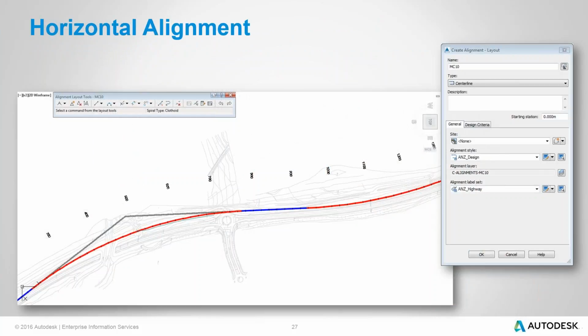So let's look at some of the design capabilities. Civil 3D can create many different alignment types, including centerline, offset, curb returns, rail, and just general miscellaneous alignments, as well as providing the ability to use criteria-based design conforming to Austroads design standards. You'll also notice that the alignments can be annotated with any label style we can imagine, and these alignment label styles dynamically follow the alignment as we move them around.